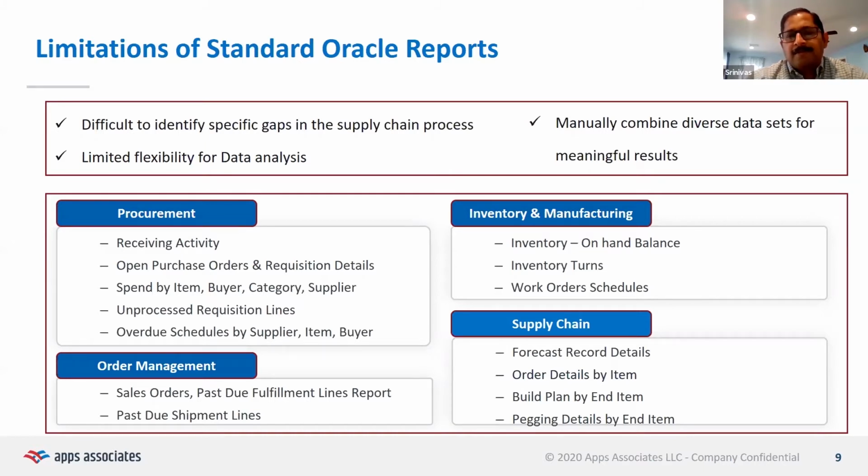So as you look at it, there is a lot of information that is captured and that is available in the form of reporting. However, these are pretty siloed. These are extracts that you can run for individual data sets, and in order for us to address the key challenges, I think we still find it lacking.